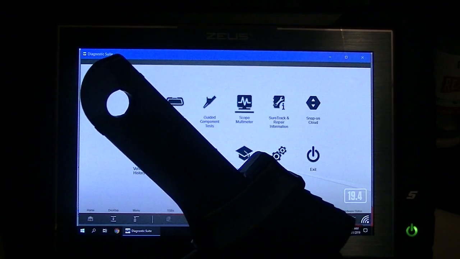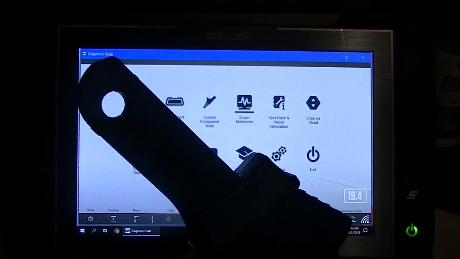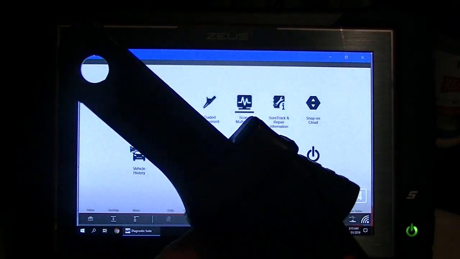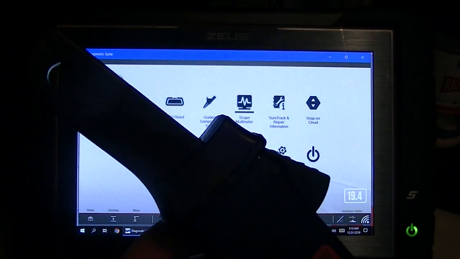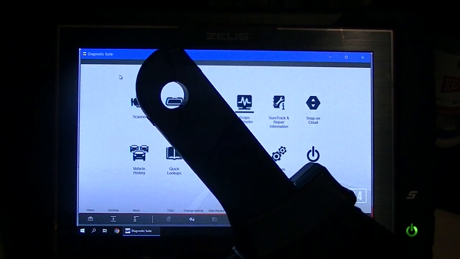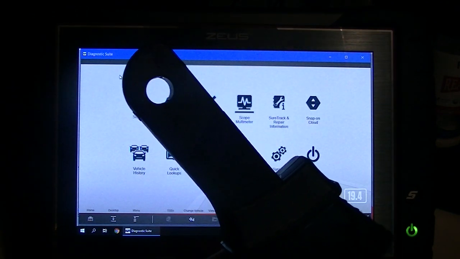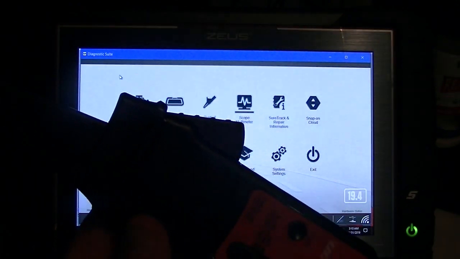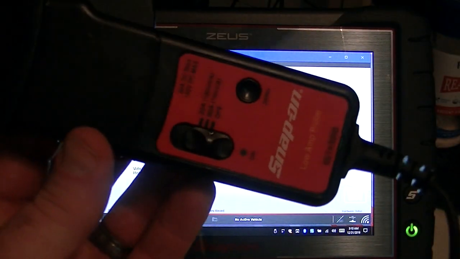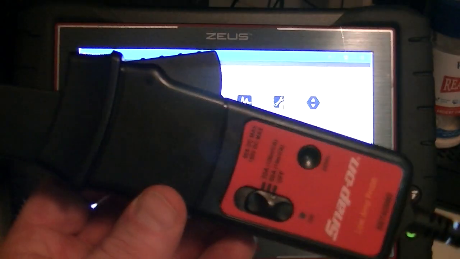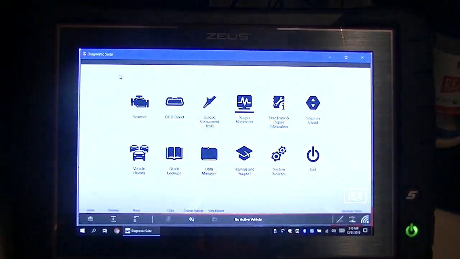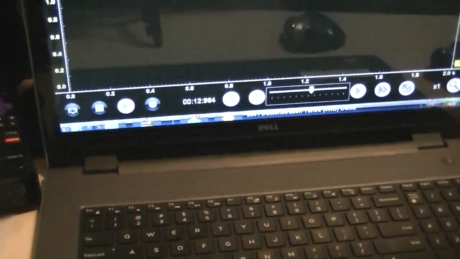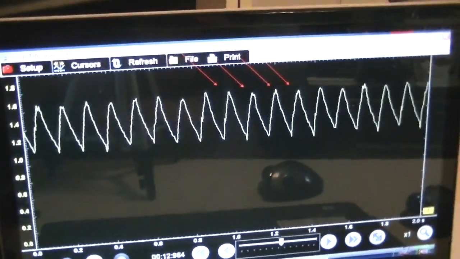I used to pride myself that I could hear a dead hole just by cranking it. And I've been burned by that enough times that I just take the extra couple of minutes to do this test. And turning channel 2 on to verify my timing's correct is another thing that I like to do as well. Before we get into how you set the scope and clamp up to do this test, let me show you a picture over here on my computer of what the waveform looks like that we're going after.